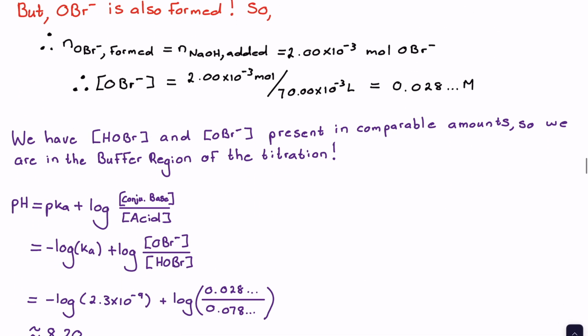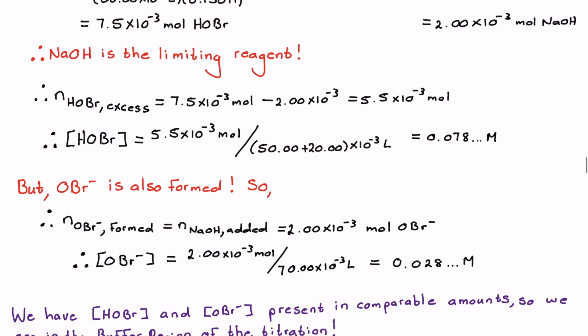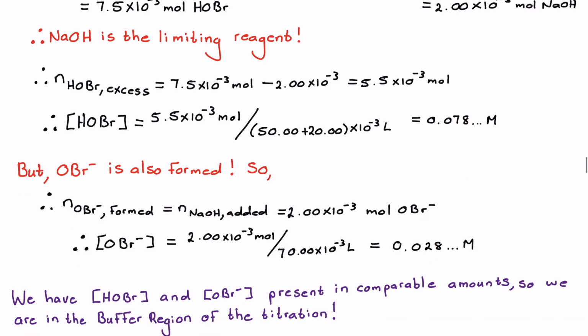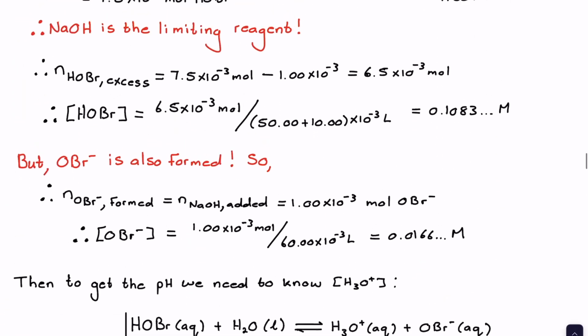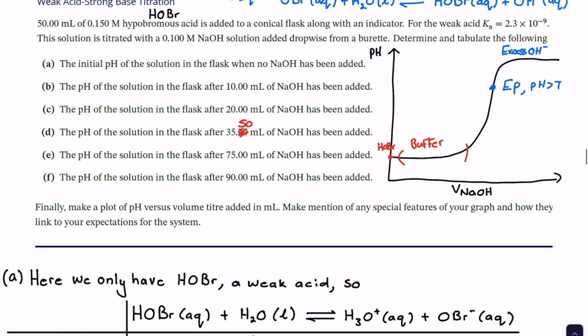So let's go ahead and use the Henderson-Hasselbalch equation. Right, and the Henderson-Hasselbalch equation is pH is equal to pKa plus log of conjugate base divided by acid. And our conjugate base is OBr minus, HOBr is our acid. So we must use the Ka of HOBr as given in the question. And I get a pH of 8.20 for these 2 concentrations. All right. And that's it. So now we're in the buffer region, and we've definitely established that. All right, so that's for 20 milliliters in total. So let's see how we can continue on.